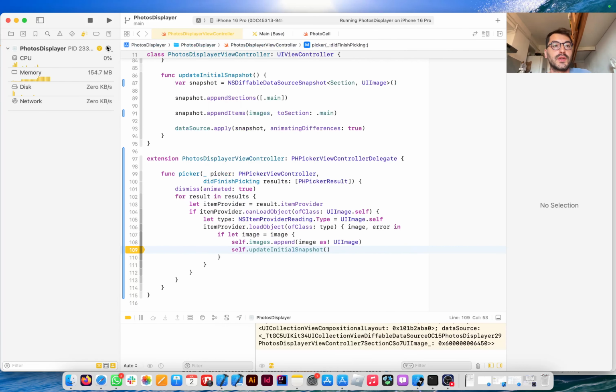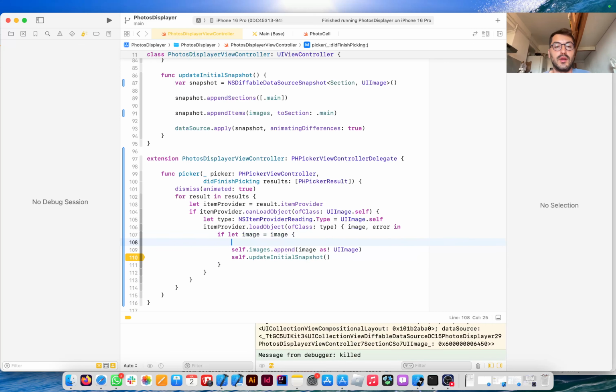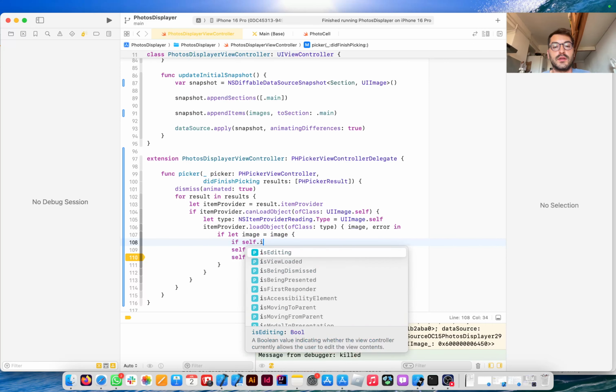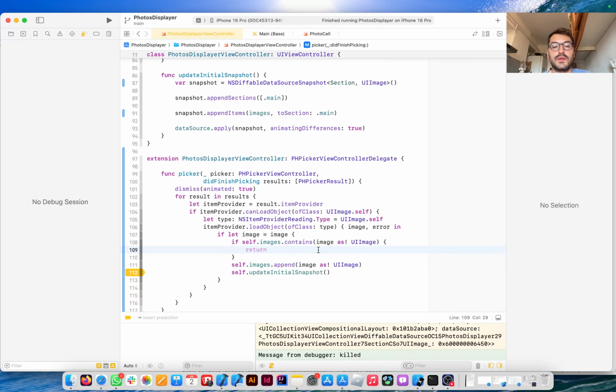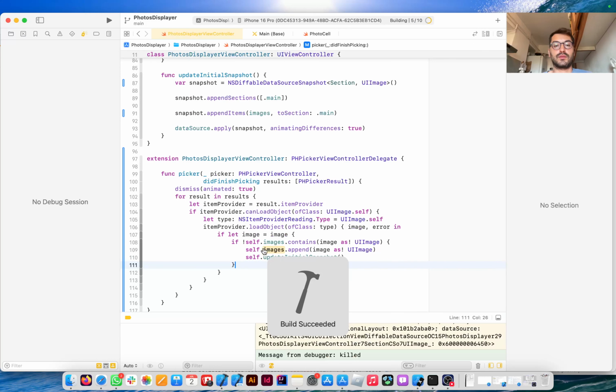So what I should really do here is say if self.images.contains image as UIImage. So if it doesn't contain, then I want to append here. So I'm going to build and run.